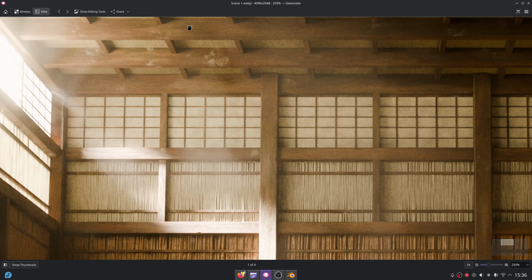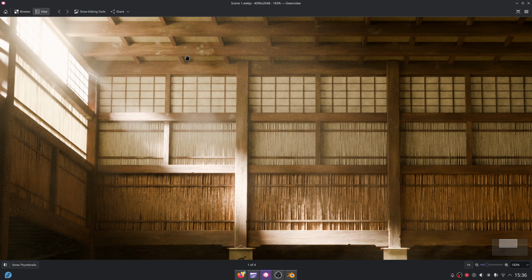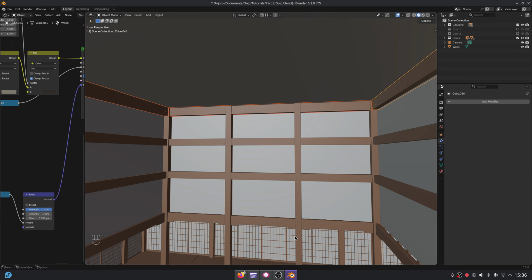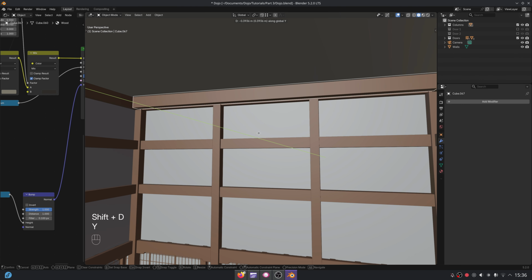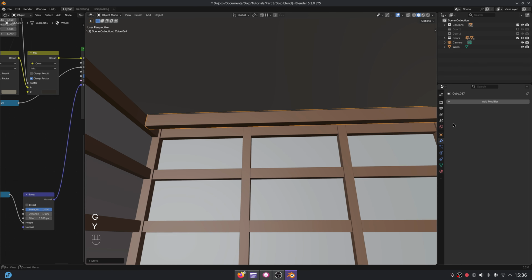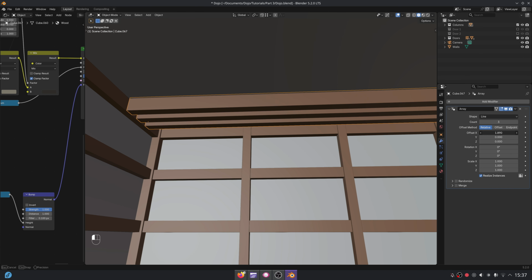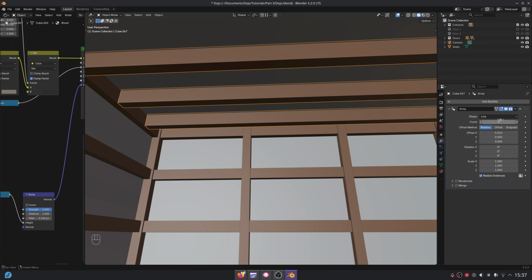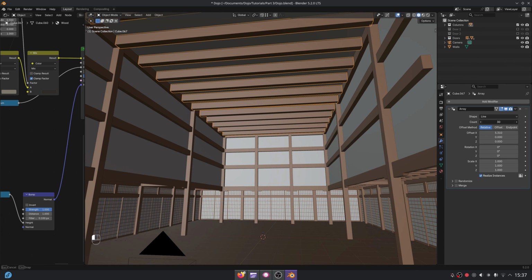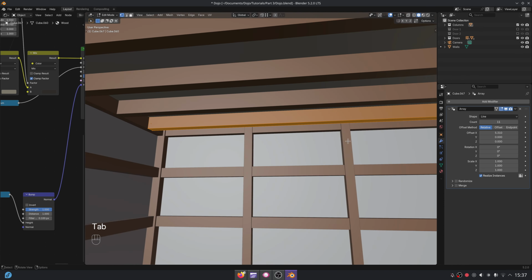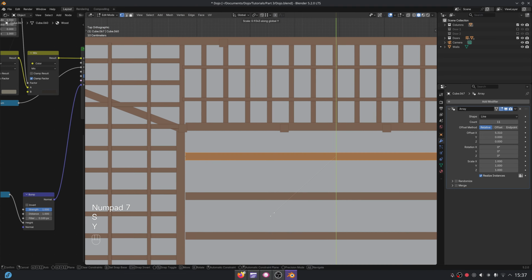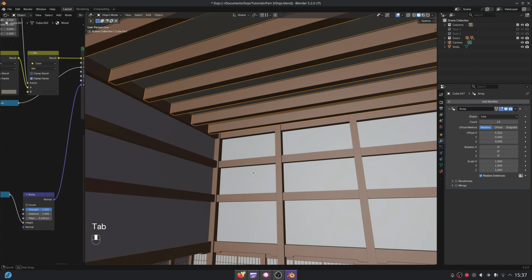Now if we give a look at the reference render, we can see a grid of columns at the top ceiling of the dojo. To make them, let's duplicate this column and add an array modifier. Change the X offset and increase the count value, like so. Refine the column a bit.